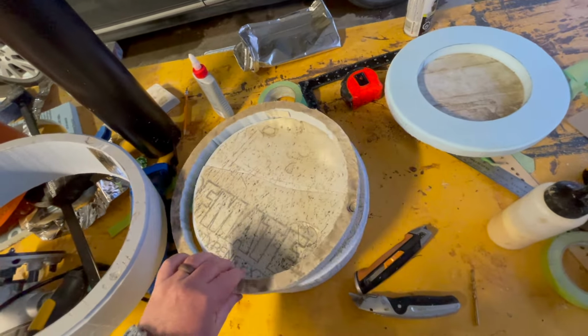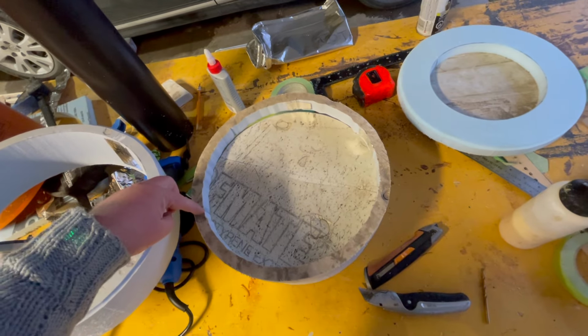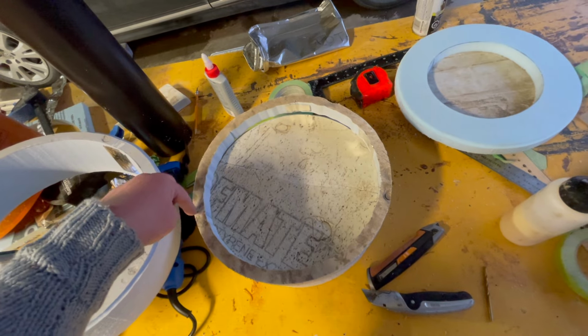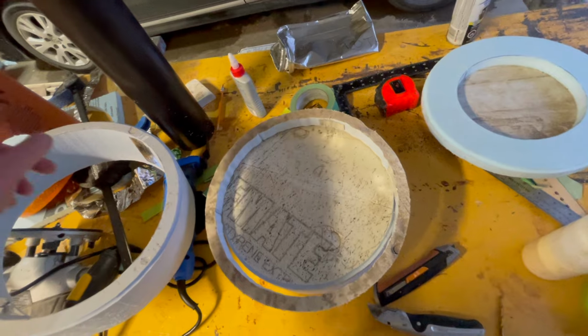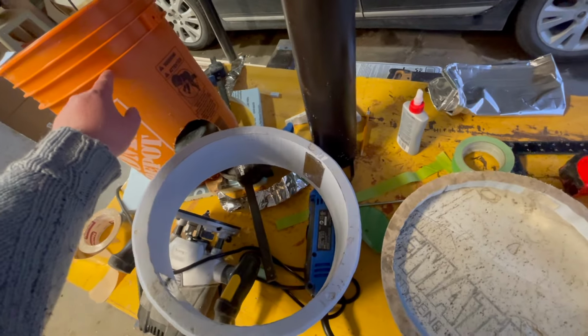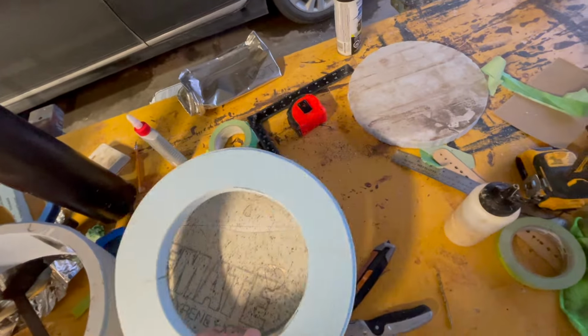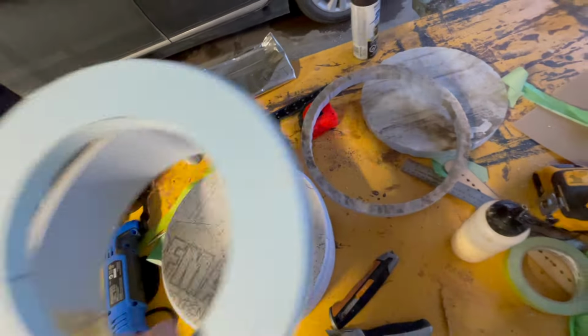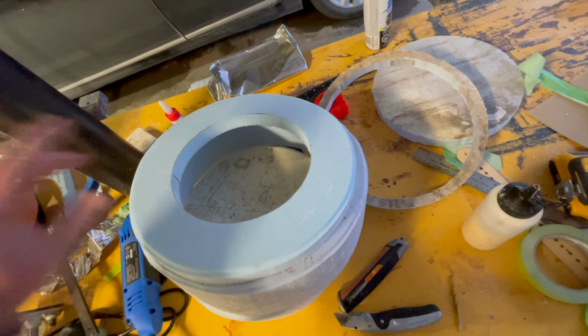But what I found was neat is when I put this thing on, this ring was too big. So I just put it on, marked it, and then using the hot knife, I cut through, and this ended up sizing perfectly to go onto the bottom up here underneath this ring. This is the very front ring of the whole cannon. So this will go here, not there. Anyways, this will be the front ring that sits on the top of the bucket.